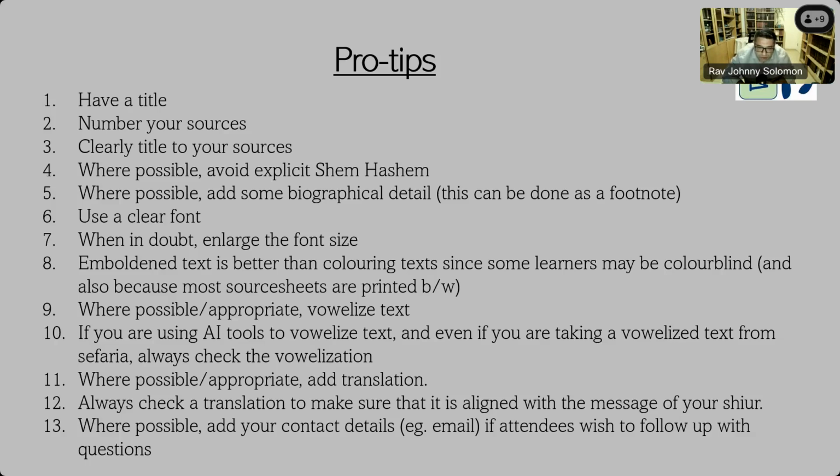So if you choose to use things like Nakdan, which I encourage you to use and play around with, also, again, do your due diligence, check things out. I mentioned before about translation: where possible and appropriate, add translation. Make sure it's aligned with your shiur. And then lastly, where possible, and this is something I always do, add your contact details, for example, your email, to your handout if attendees wish to follow up with questions. You don't have to have all your details, but if somebody has a query, it'd be nice if they know how to find you.